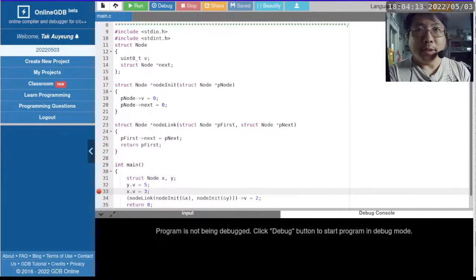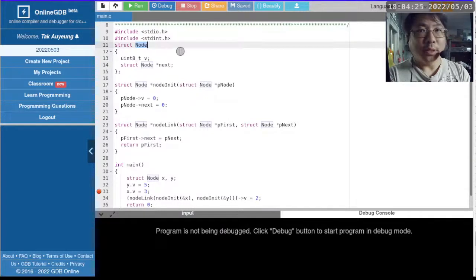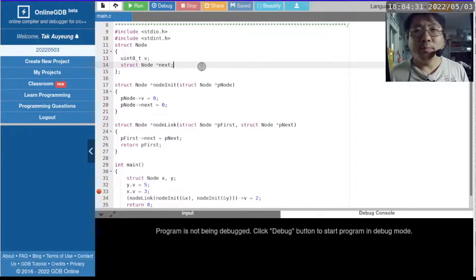Okay. All right. So starting from this C code, line 11 to line 15 is defining a structure. The name of the struct, which is kind of the same as the name of a class, is node. And line 14 may look a little bit weird because can we really refer to the structure that we are actually defining right now? The answer is yes, okay, because next is not a struct node. It is a pointer to a struct node. In other words, I don't really need to know how big a struct node is in order to allocate for this specific member. Can someone tell me what is the size of a pointer in a text toy processor?